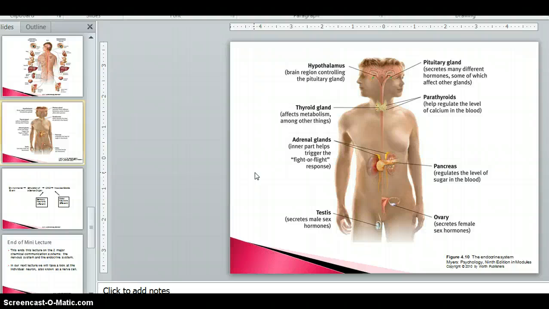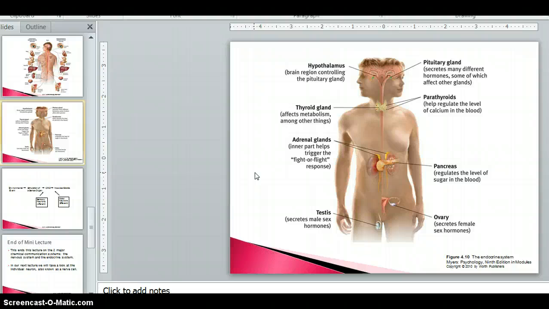This diagram overviews the second major chemical communication system in the human body, which is the endocrine system. What's important to realize about the endocrine system is here we're talking about glands that release hormones which then circulate to their site of action through the bloodstream. Now that's going to be different than the nervous system, which we'll be talking about in a separate video, where neurochemicals are released from the neurons themselves and then stimulate the action of other neurons in a particular sequence to produce some kind of action.